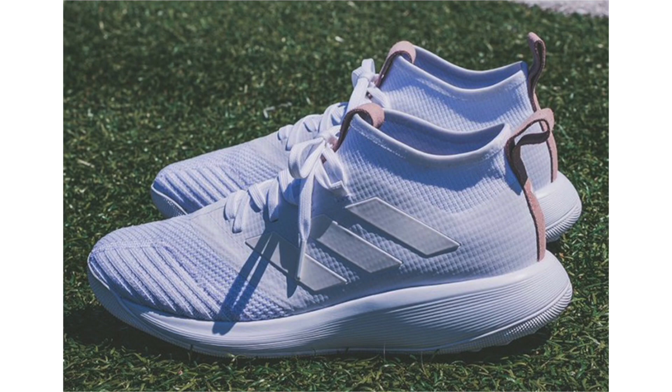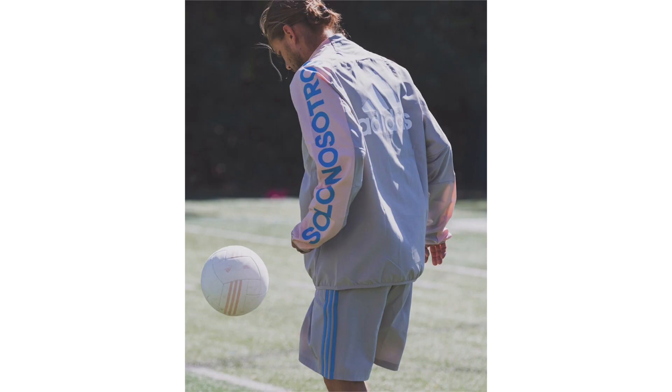Ronnie Fieg took to social media to share his upcoming Kith x Adidas soccer collection. We already had a preview of the Kith x Adidas A16 Plus Ultra Boost, expected to be limited to 500 pairs. Now there's a new model — the name isn't known but it somewhat resembles the A16 Plus without the boost, dressed in predominant white with what appears to be pink leather across the heel and tongue pull tabs, Primeknit on the upper, and an extended collar. No release date yet but expected soon, and there will also be apparel for the ladies.